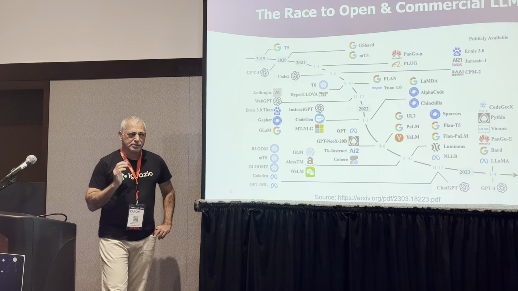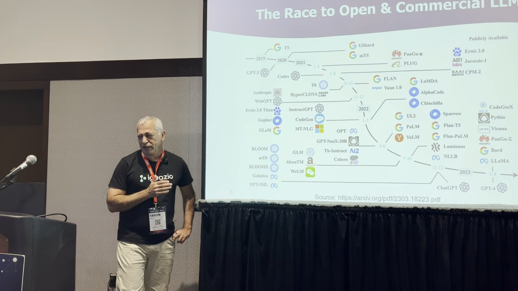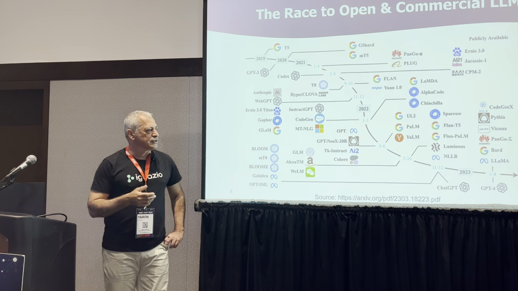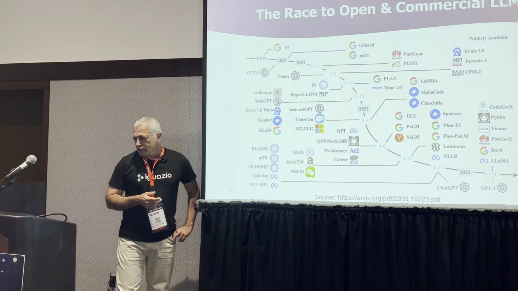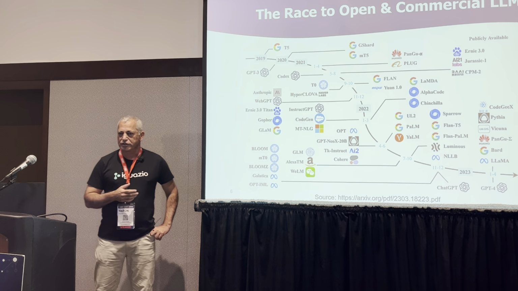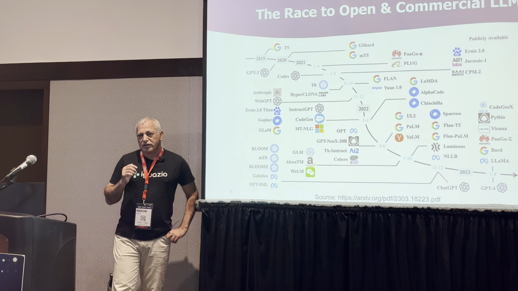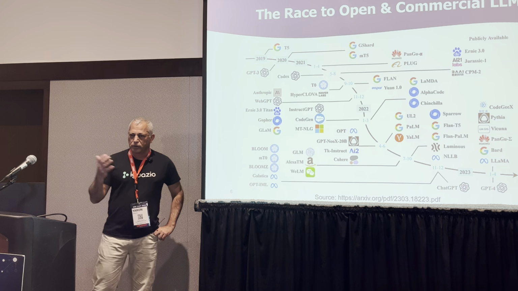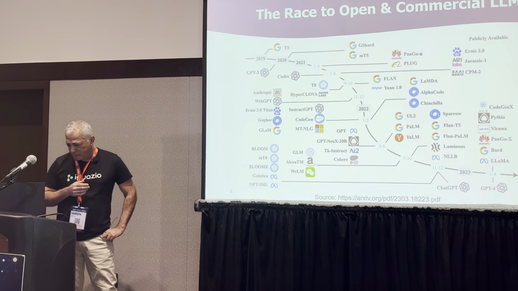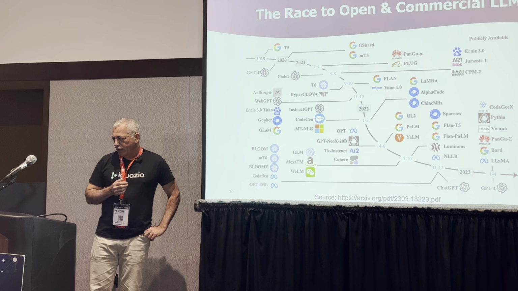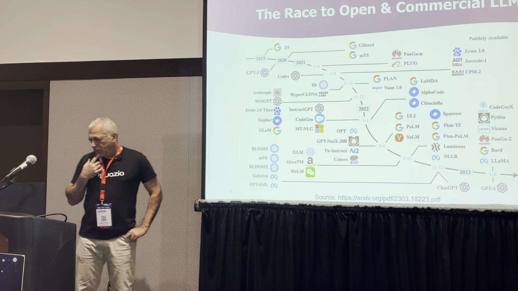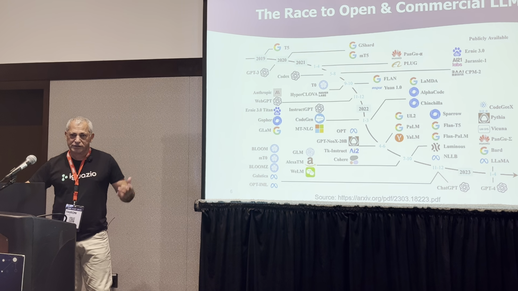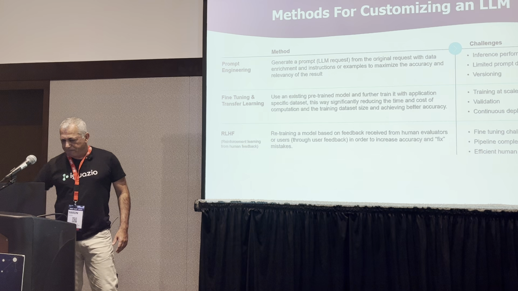And the landscape keeps on changing, solutions keep on popping up. The yellow ones are open, and you can essentially just use them without licensing, and there are some which are commercial, like the GPT family. And we see that there are more and more models, mainly by the key players, Google, DeepMind, OpenAI, Cohere, and so on, and Facebook and Meta. So again, no need to reinvent the wheel and build your own model unless you're a very large organization.